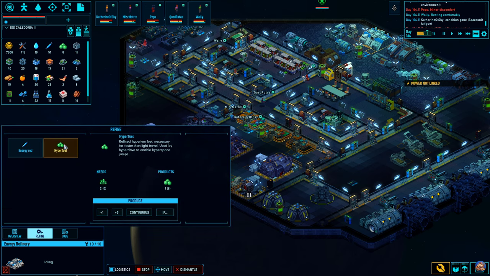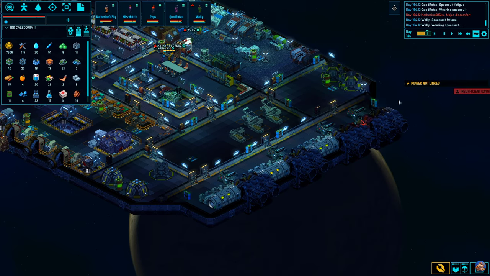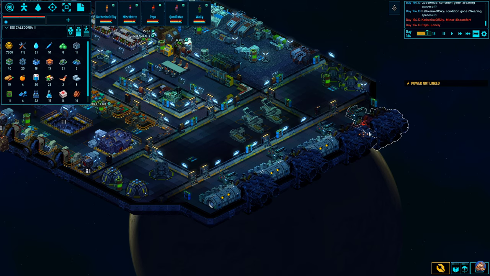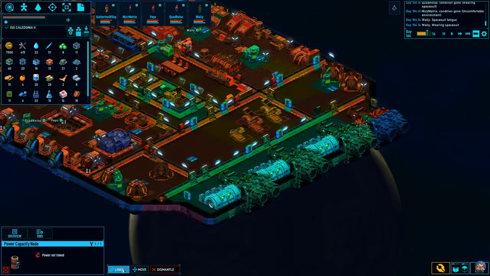Now I think we have plenty of power. What we need now is more hyperfuel, although we do have enough for 8 hyperjumps. Oh, I've forgotten to link this thing. There we go.